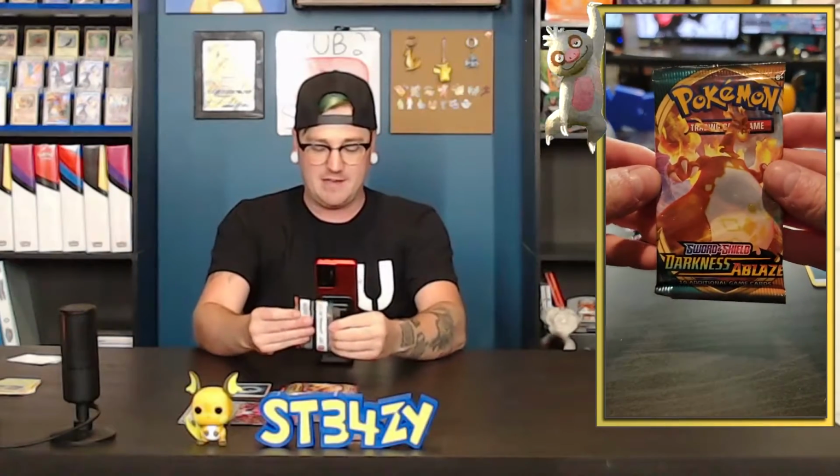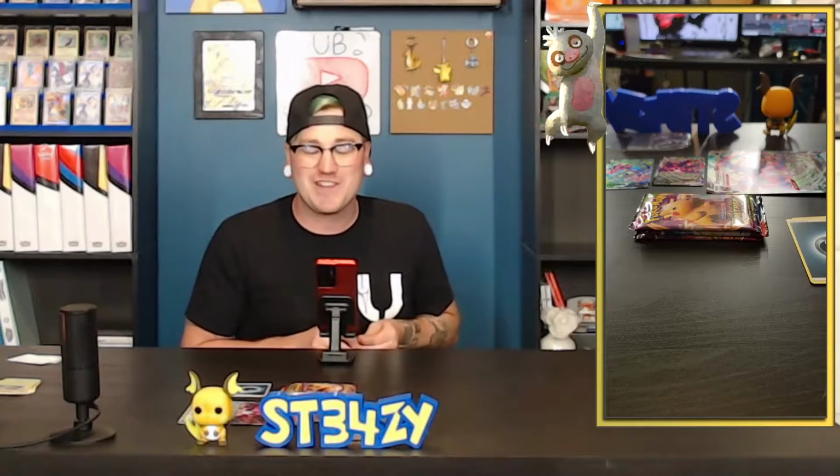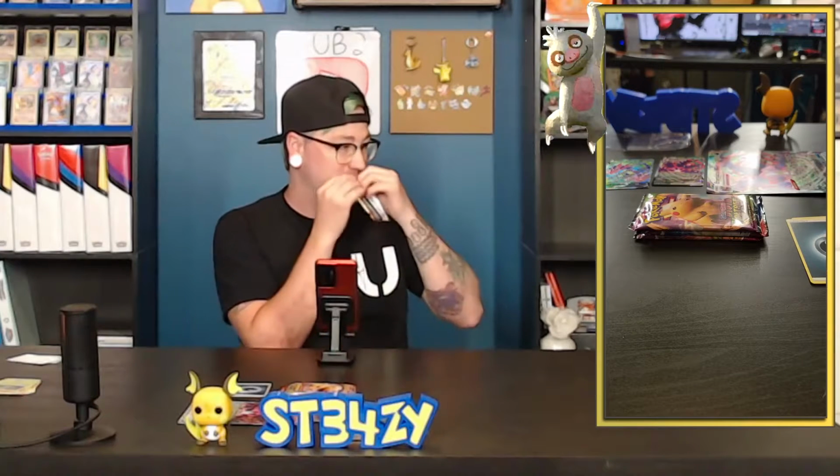All right, next pack. Darkness Ablaze. And you know, I'm wiping slobber off my arm. And you know, there are two cards in this set that could just make my entire, I don't know. I was gonna say year, but I pulled a lot of really cool cards this year. It could make my last couple months, at least. One, two, three, four. I think this card's upside down. I see it in my periphery. Okay, good. I got it now.